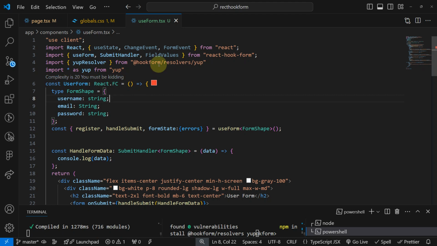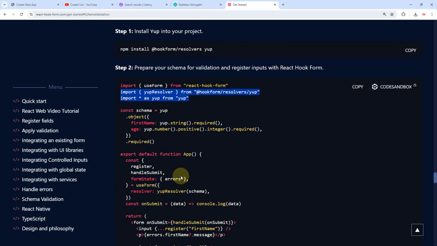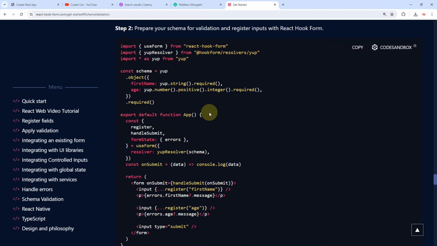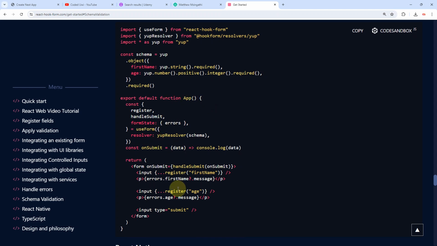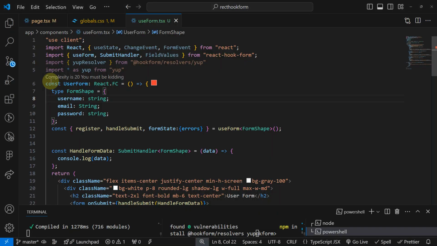Let's see what we can do from here. To be honest, guys, there is nothing much that needs explanation. It's not complicated. This is the easiest part, it's very, very easy. Obviously we need to validate based on our own schema. Not a problem. So let's go back here and see.